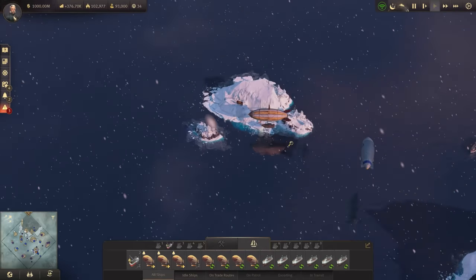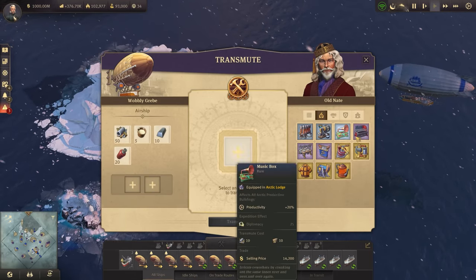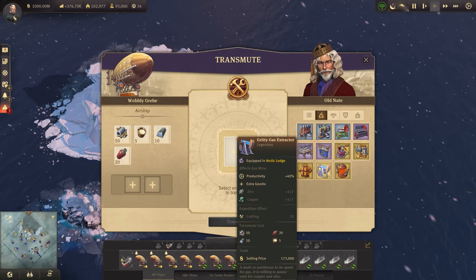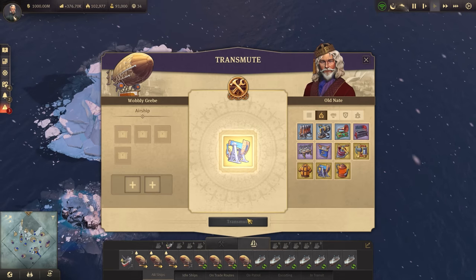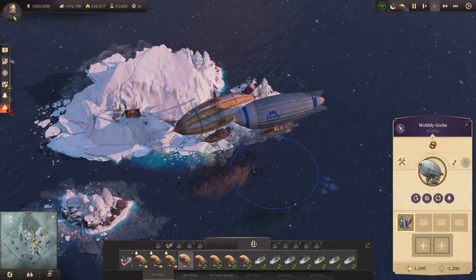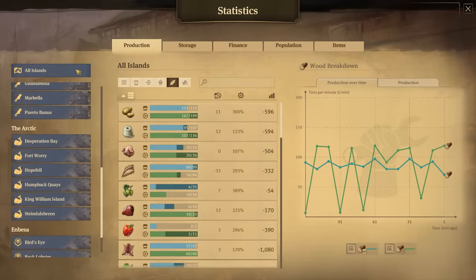All right, we've got a bit of a blockade going on there. All right, let's pay a little visit to Nate. So what were we looking for? The gas, gritty gas extractor. We've got everything for that right now. That's it. Boom, transmuted, done. All right, let's fly over to Steindlespring, set them up with that, and we should see.